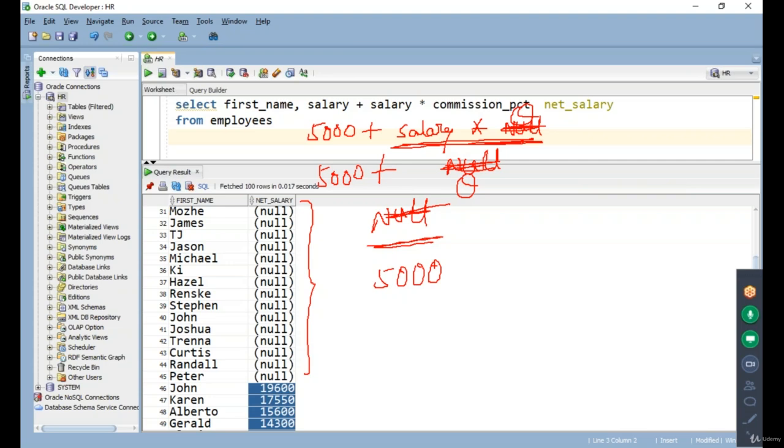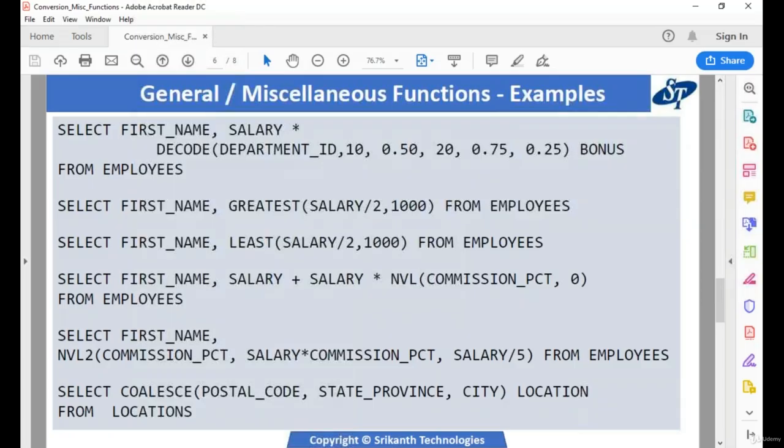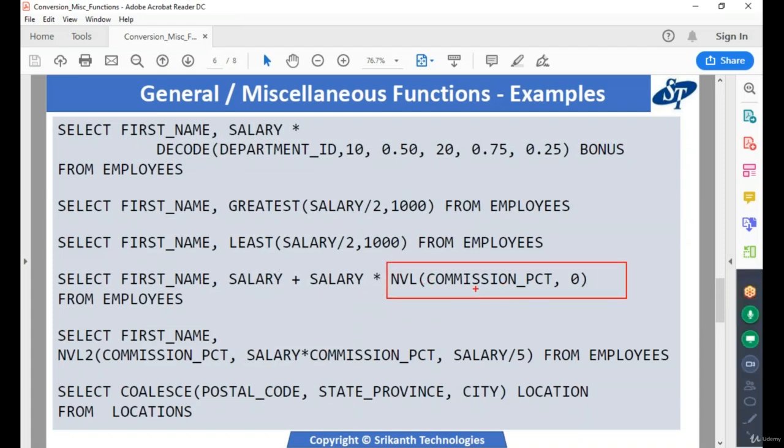But how do we do it? Well, here it is. You go to a function called NVL. The NVL function says, give me the expression, and if this is null, I will return this. And if it is not null, this is returned as it is.